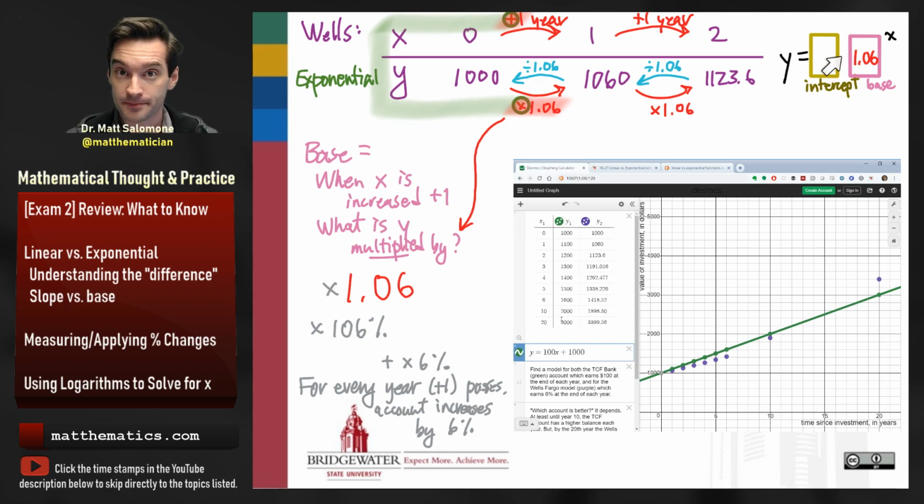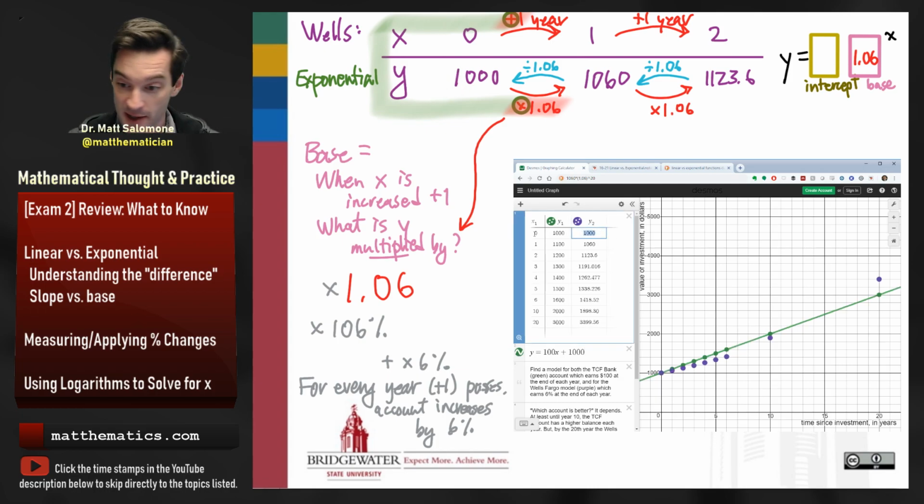What about the intercept? Well, just like in the linear example, the intercept is characterized by being the y value corresponding to the x value of 0. So once again, just like with the linear model, my intercept is found in my data table right here as my y value corresponding to the x value of 0. So once again, just like for the linear model, the intercept in this particular equation is 1,000.